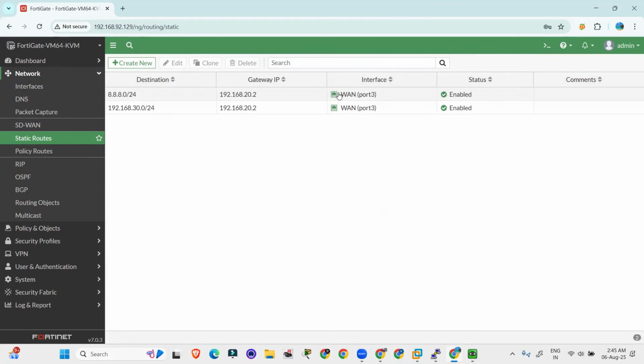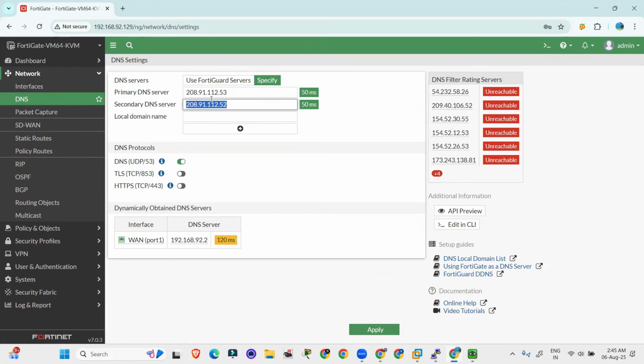You can see that both networks are available here. 192.168.30.0 has been taken automatically from the subnets. After configuring this static route, we have to configure DNS. If we want to run the internet, then 8.8.8.8 is the global DNS and 4.4.4.4 is the secondary DNS. Click on apply, and it will be saved automatically.